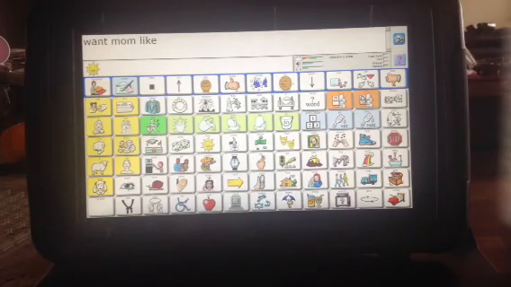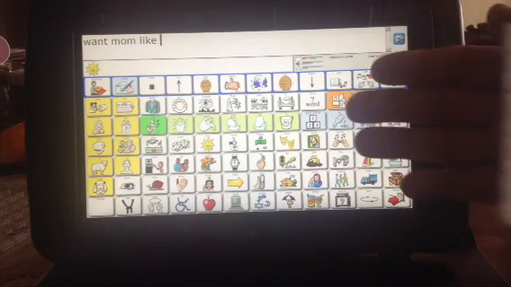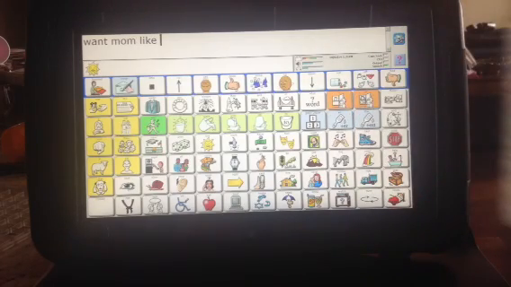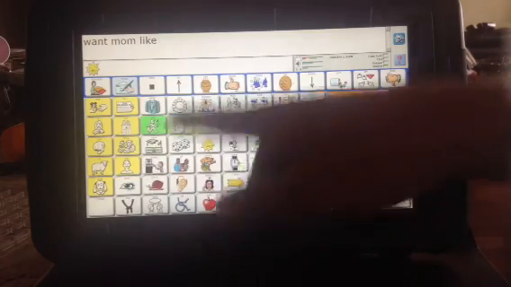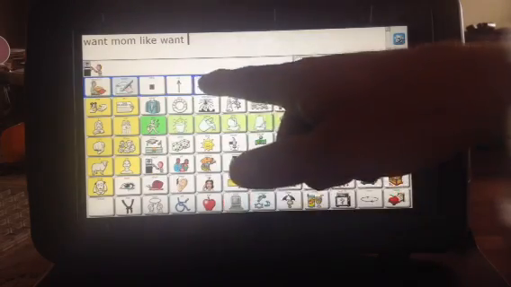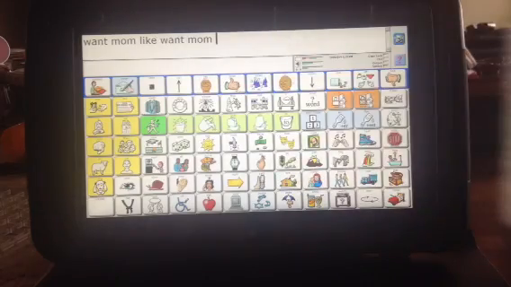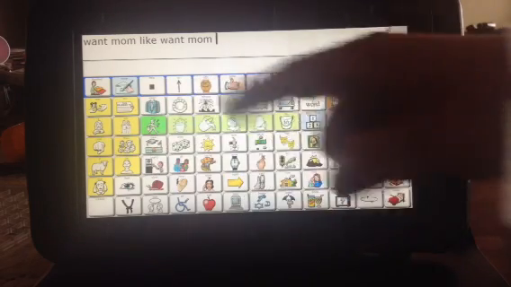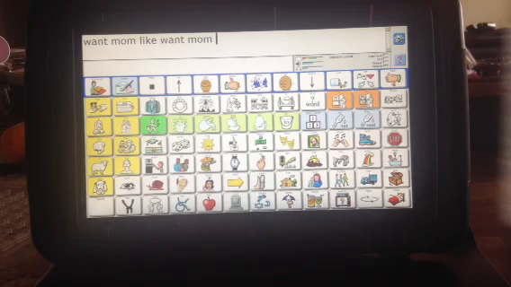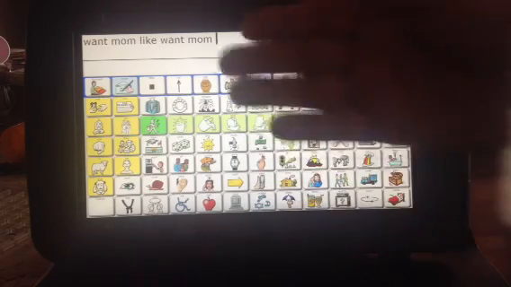And so what would end up happening is that you'd have hundreds of motor plans to say mom, and that again is what happens on a lot of communication devices. And whether or not you leave it in the same location after you say love, mom comes there, it doesn't matter. These are all different and unique motor plans. And again, you can't say the words independent of the first word, which makes this not a very generative language system. It's actually harder for the beginning user, and harder for the advanced user because they basically can't use it because they would have to use spell mode or find another way around this hearing a word to get a word.